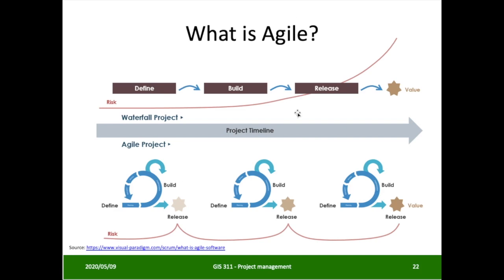So here is just a little bit of illustration of the waterfall process compared to the agile process. So you can see here is a sprint that has a release, and this repeats again. With the risk, there's a slight bit of risk when we release a new version, but then because the user can then actually interact with it, the risk is then reduced again. Where with the waterfall model, we don't release until the actual end, so our risk is much higher.